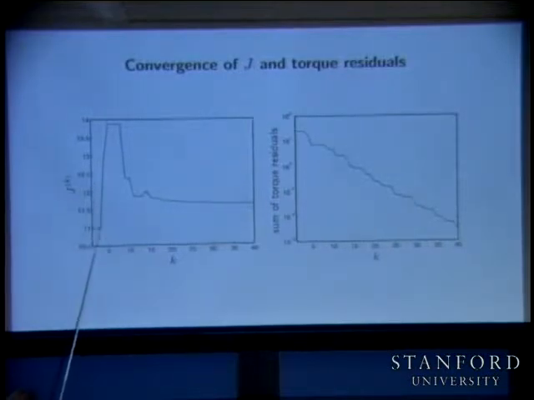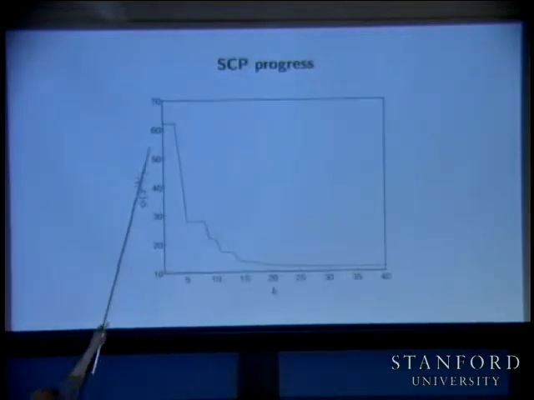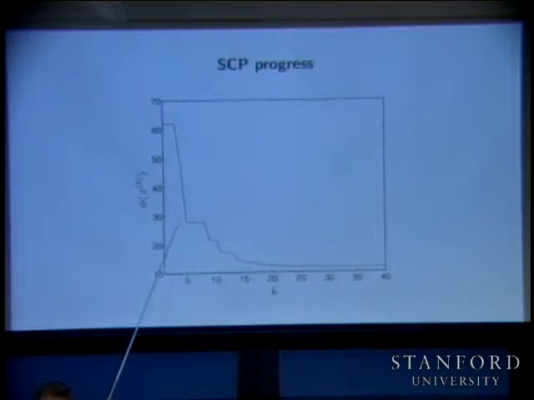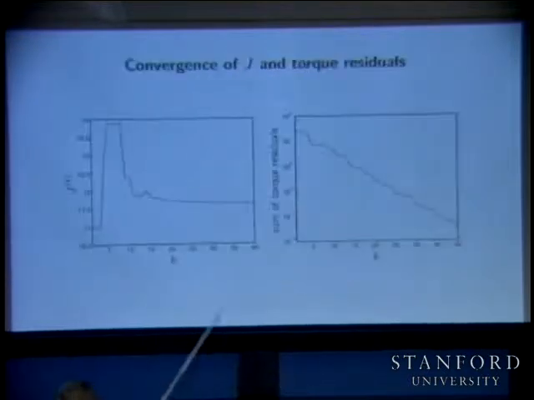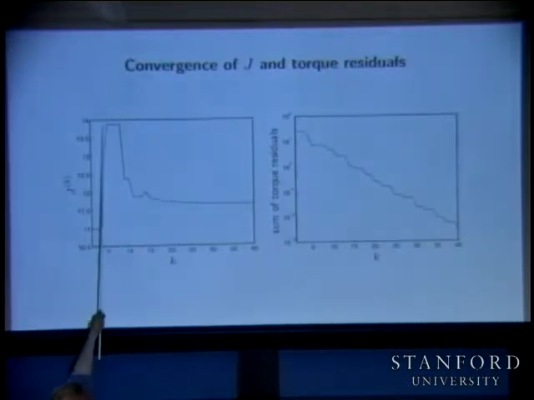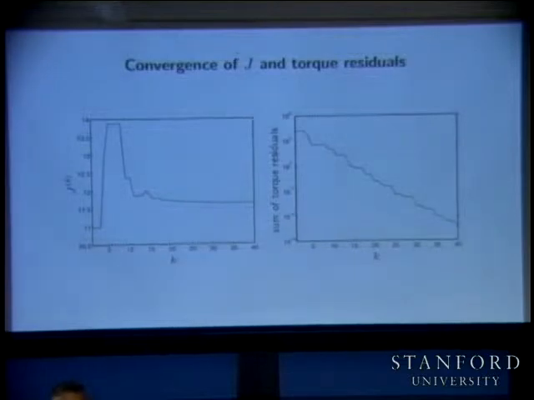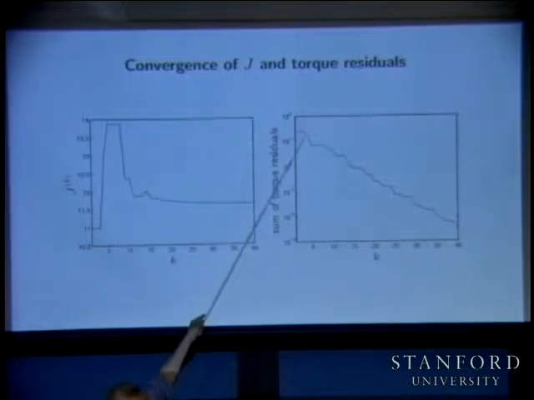And what it did was, since phi goes down, this thing went way down, and yet your objective went up. What that strongly suggests is that your torque residual went down. And in fact, it did. This is on a log plot, so you really can't see it. But that little bump there is a big decrease in torque residual. And you can see here, this is the torque residual kind of going down like that.